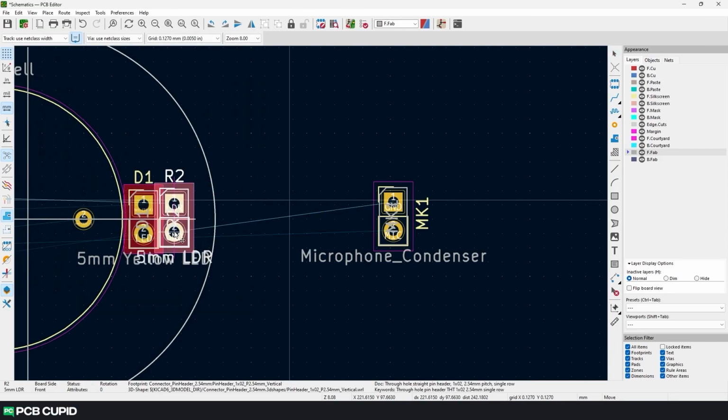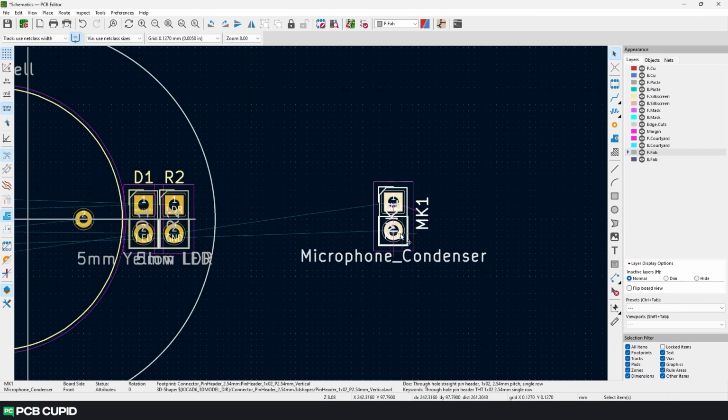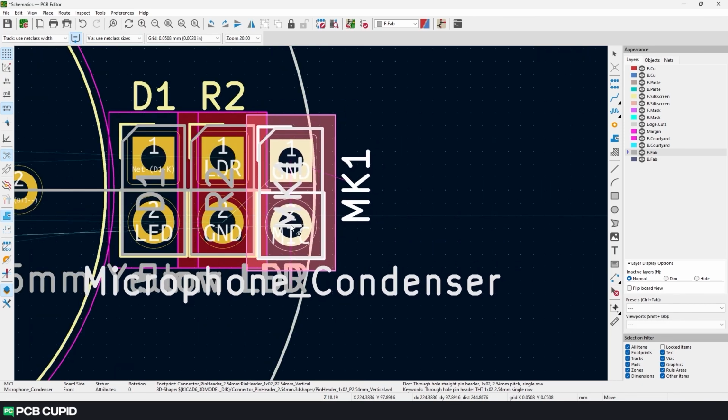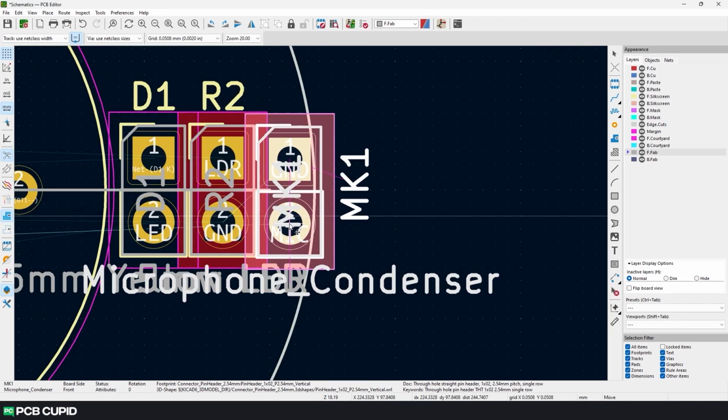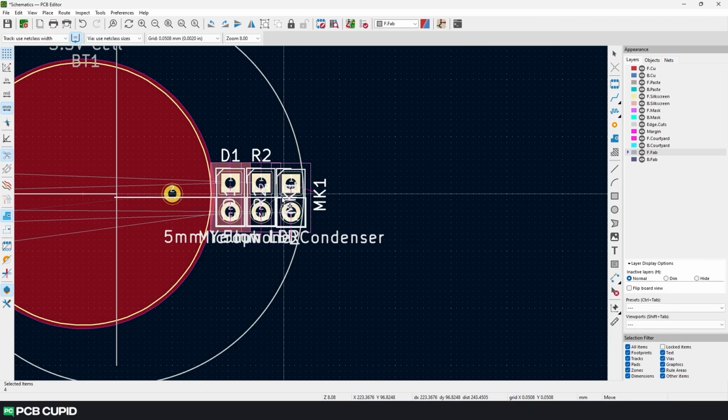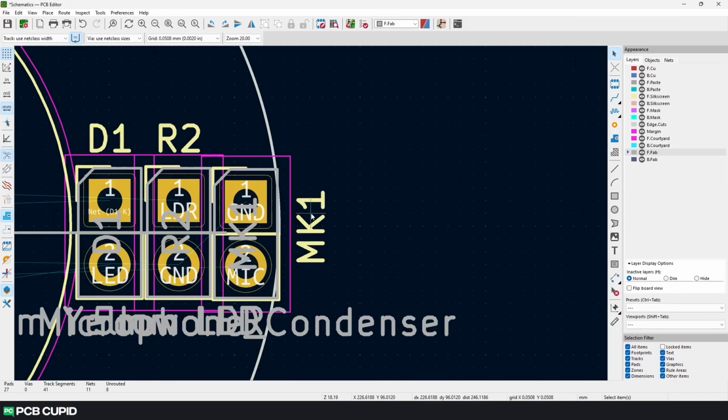I know I'm overlapping the courtyards because I have to break this rule to fit the components within the PCB. But at the same time, I'm also aware this won't compromise the functionality of the PCB. It just adds a little bit of hassle during assembly, which I can probably manage.